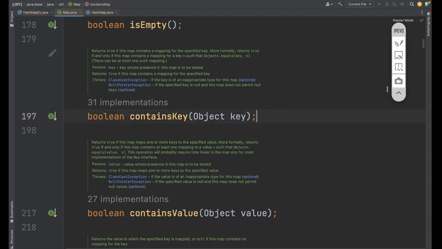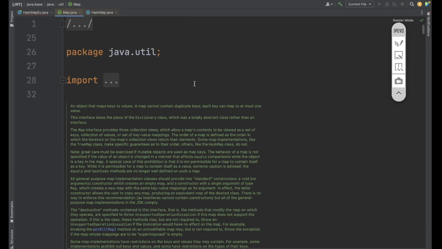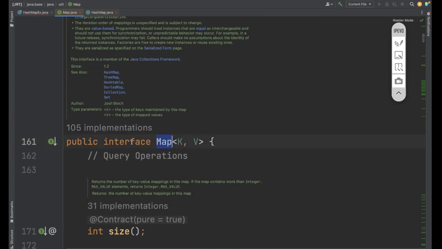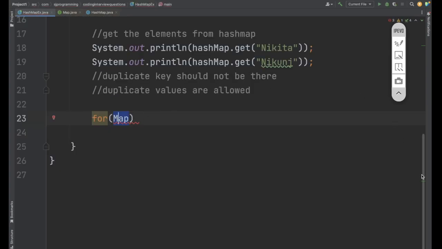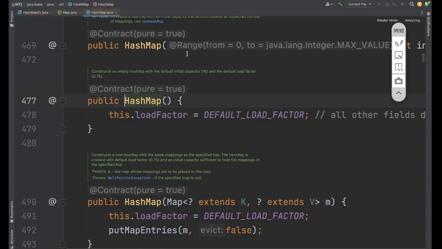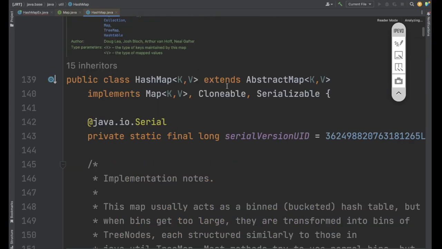If I go above, see here, this is the interface. Now if we go to our class and go to the HashMap class, see here, the HashMap is a class which extends abstract map and which implements the map interface.